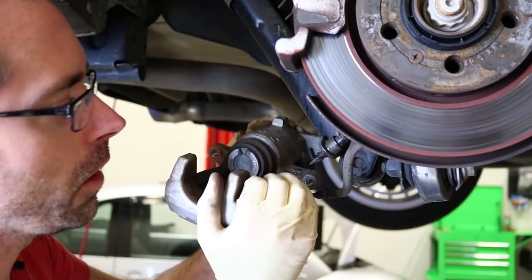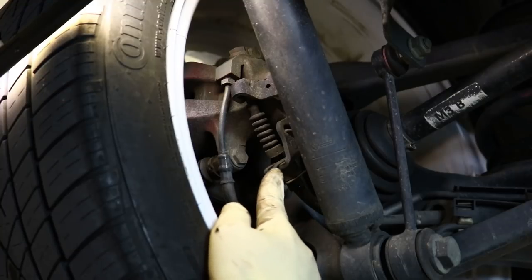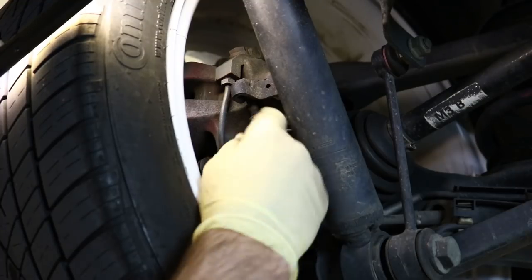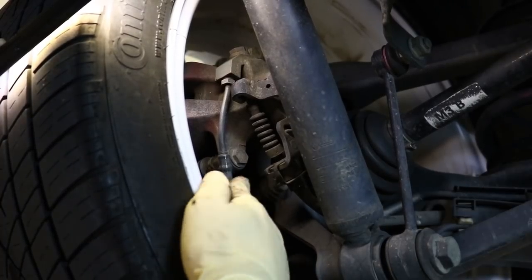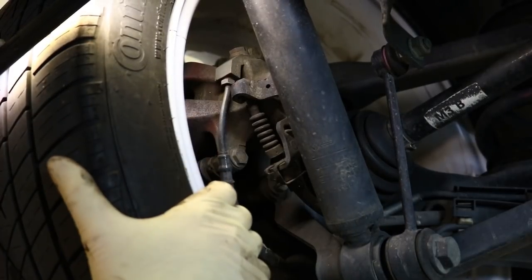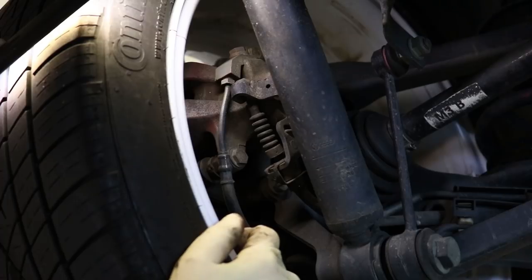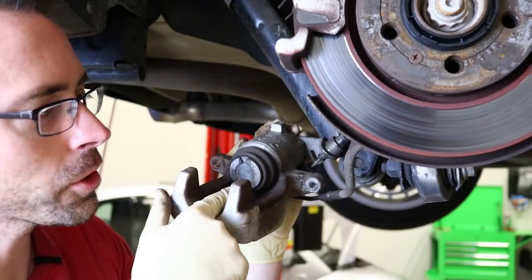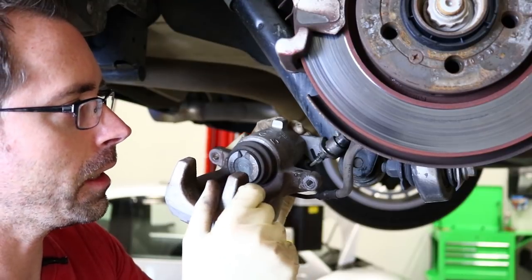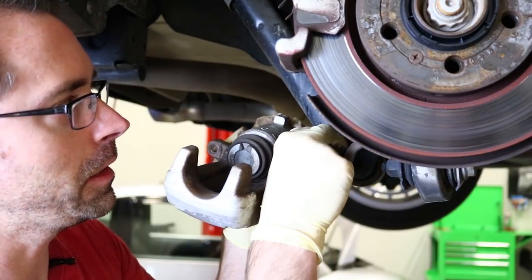Here on the driver's side, to give you an idea of what this clip looks like — here is the clip we're talking about. It keeps that cable in place so that when you move it, it doesn't ever get out of position. This missing clip has clearly caused a significant issue. Once we get a new clip and get that thing popped on there, it should resolve the problem. I am going to retract this piston just to make sure it does move freely and confirm this is indeed the actual issue.